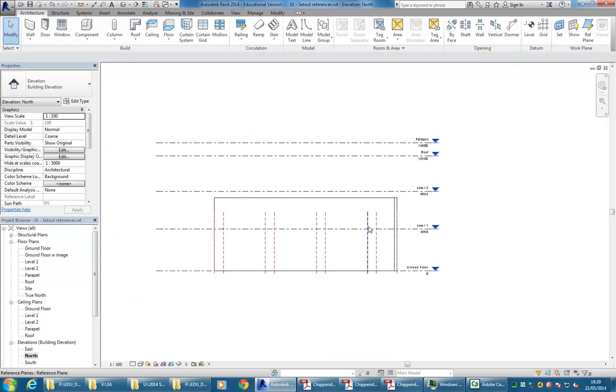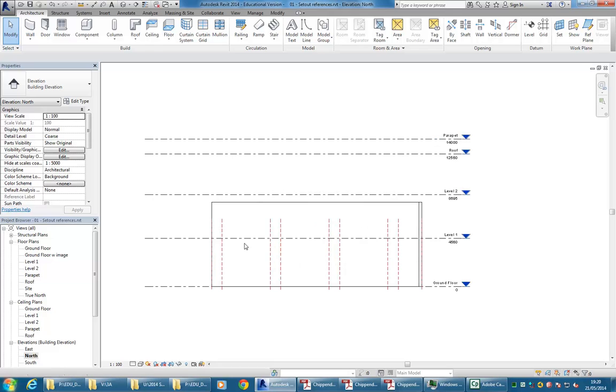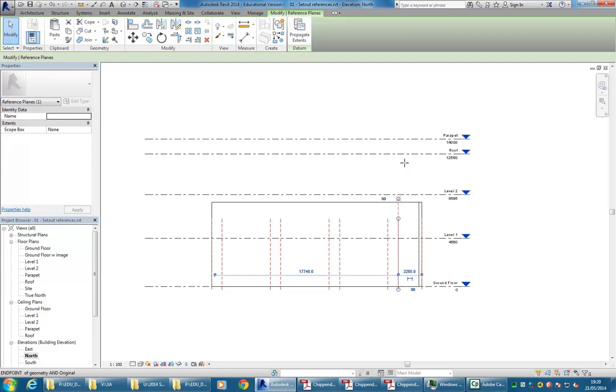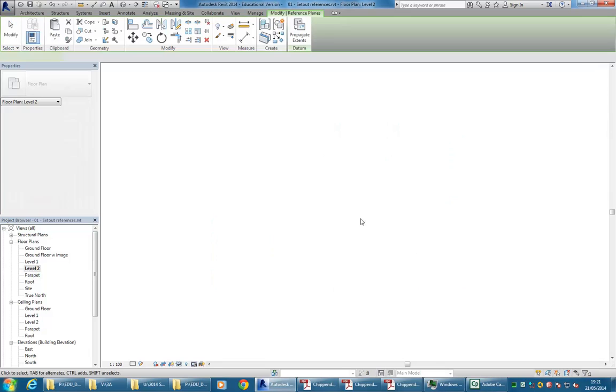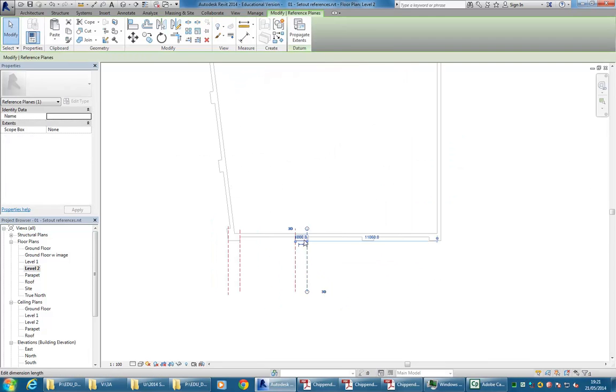Okay, so then looking at these views, you can see the reference planes are still just going up to above level 1, which is the highest level we had before. So now, if you like, you could stretch those to go all the way through. It's only a little thing, but it can help when you're working with them later. So what that'll do, if I show you in plan now, is at least bring those reference planes through to that level.